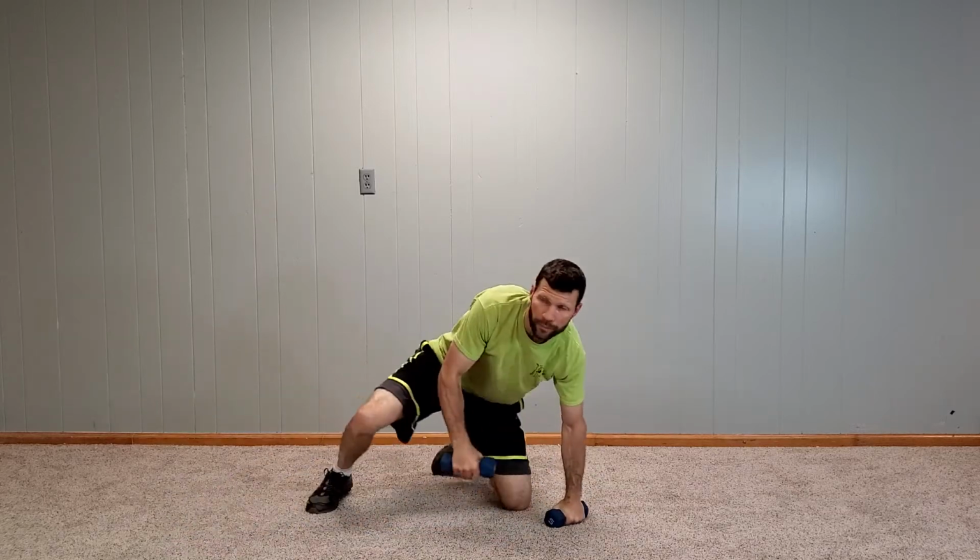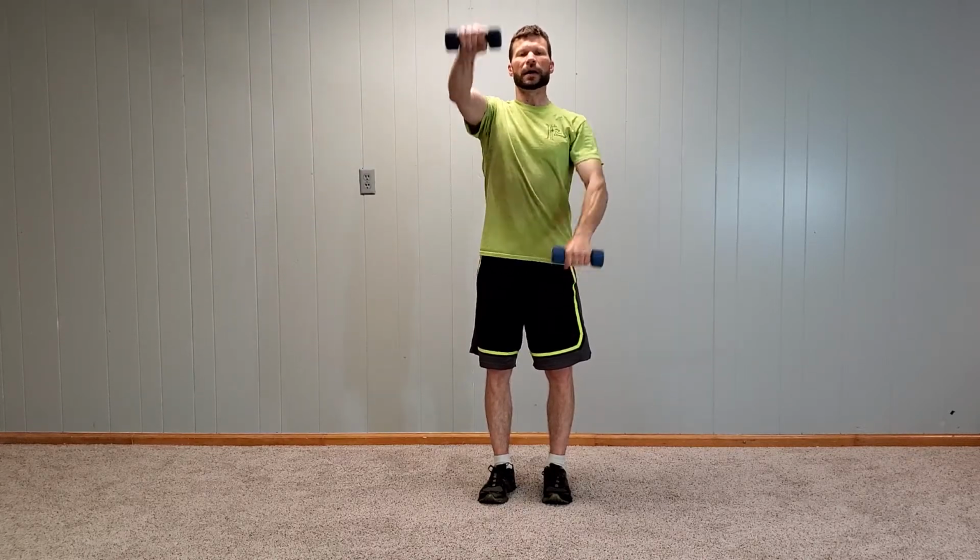Number 8. Now we're going to just get into some of that straight shoulder work. Palms flat to the ground. Arms up. Engage the stomach muscles. I like to do alternating at the same time. Get a little bit of cross core workout. And you can go ahead and lift all the way up above your head.